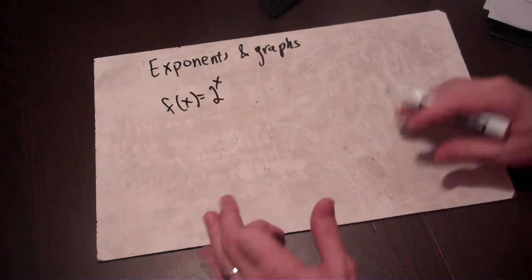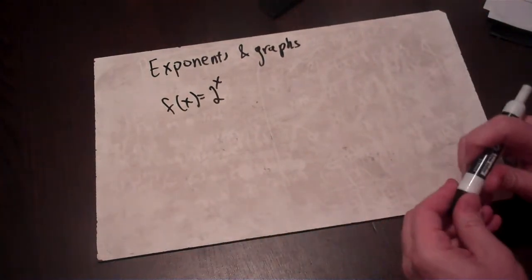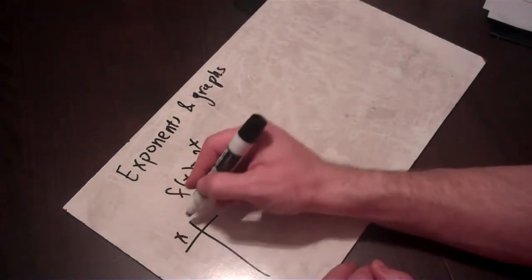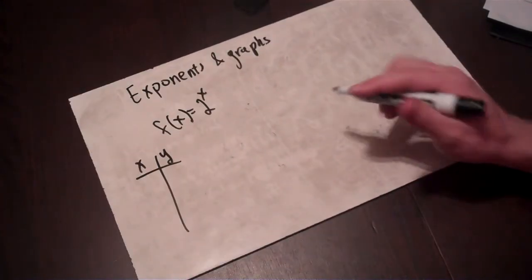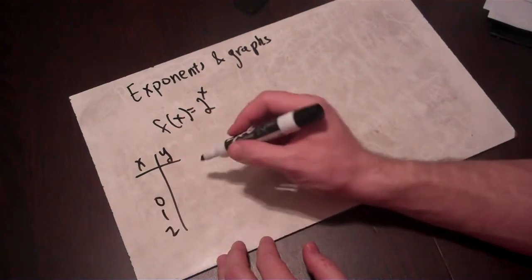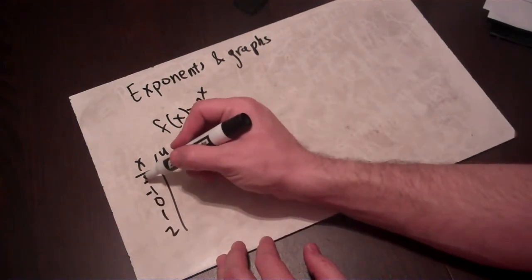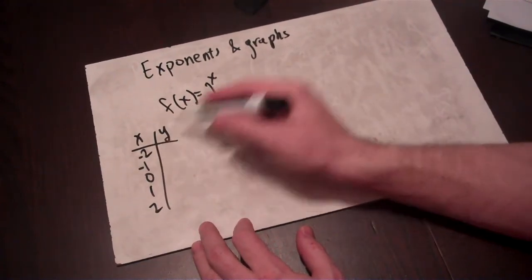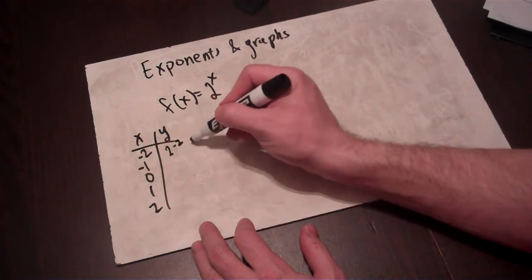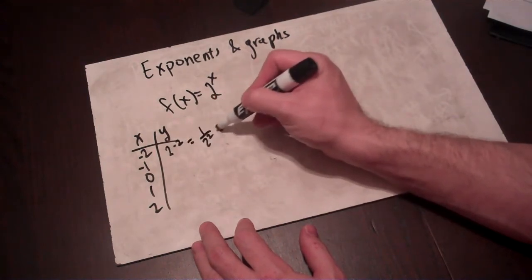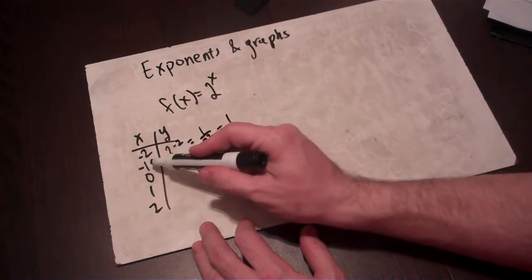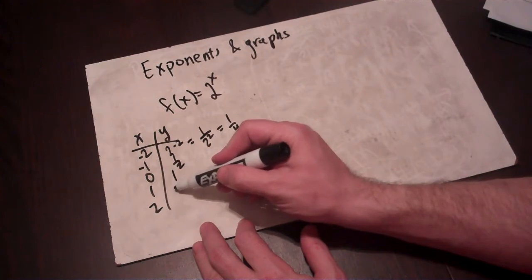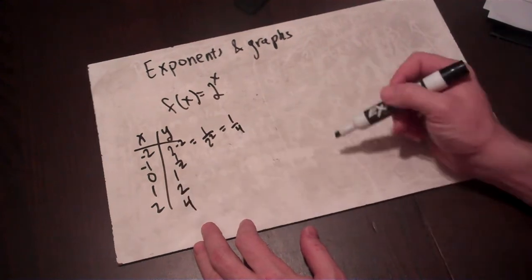x. And the point is, it's an exponential function, so what you can do is you can plug in x values and find the corresponding y values. So you can plug in things like 0, 1, and 2. You could also plug in -1 and -2 and just kind of see what's going on there. So this would be 2 to the -2, which is equal to 1 over 2 squared, which is equal to 1/4. This would be 2 to the -1, which is 1/2. 2 to the 0 is 1, 2 to the first is 2, and 2 to the second is 4.